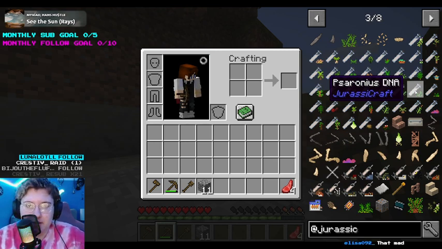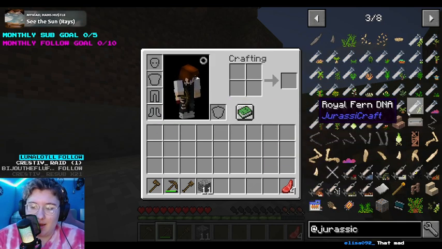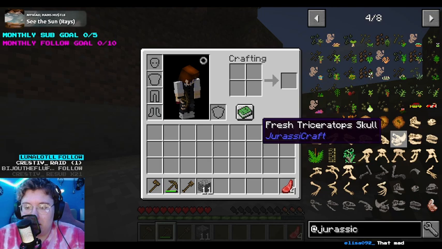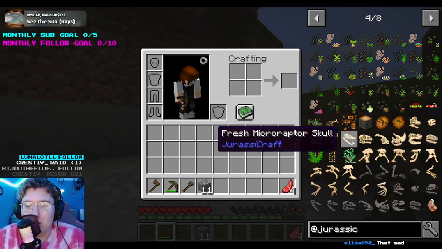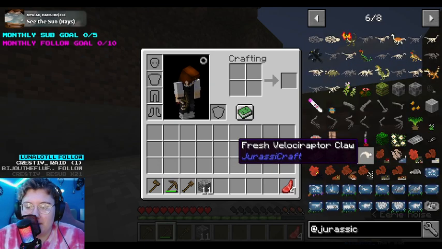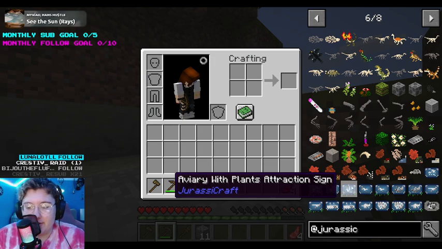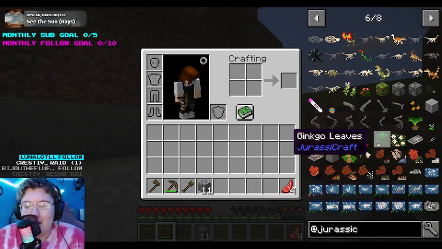I'm a little bit of a Jurassic Park nerd. I love Jurassic Park. I love the movies. Here it is. The amber cane that he has. These are actual bones. Holy shit. Oh, yeah, see, attraction signs, like, you can make your own park.